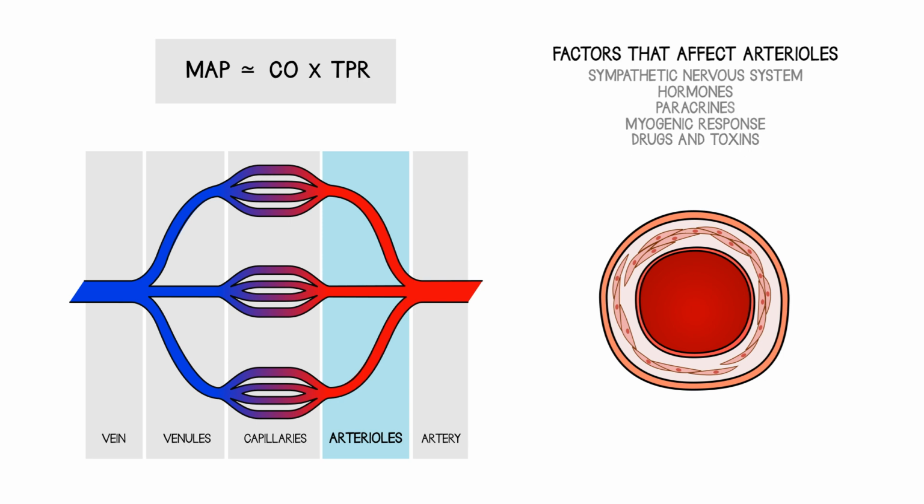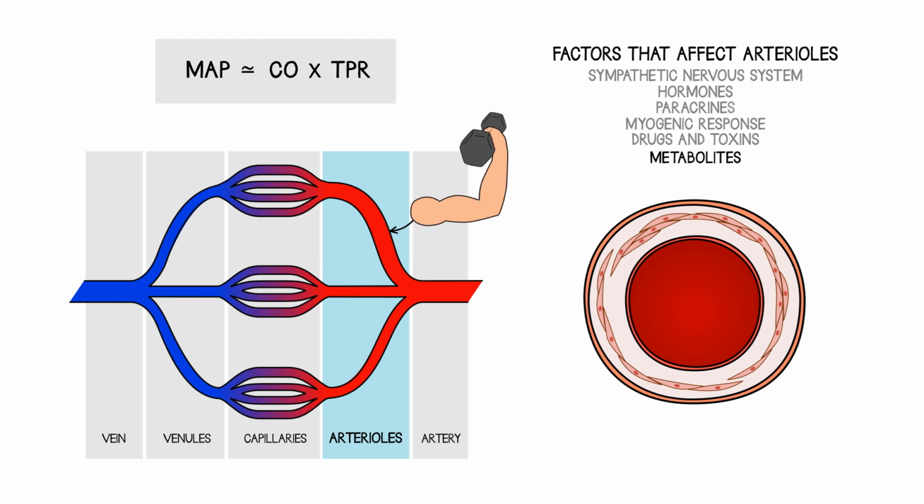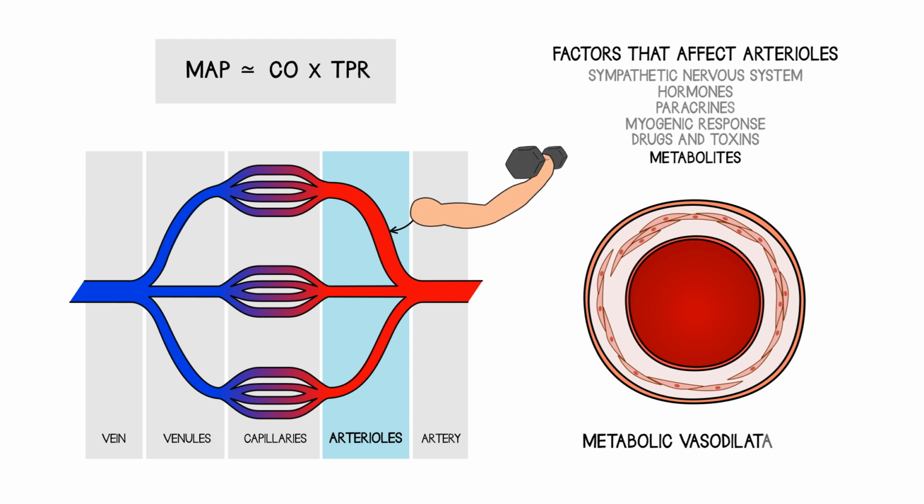Now, one of the really important things to affect the diameter of arterioles is metabolites. And metabolites are substances which are produced by tissues as a byproduct of metabolism. Now, this becomes particularly important during exercise, because in exercise, let's imagine that one of your muscles is very active. Well, that muscle would be producing various metabolites. They cause the blood vessels, the arterioles passing through the muscle, to dilate, and that's going to increase the blood flow to the muscle. So that's called metabolic vasodilatation, and we'll come back to that a little bit later.